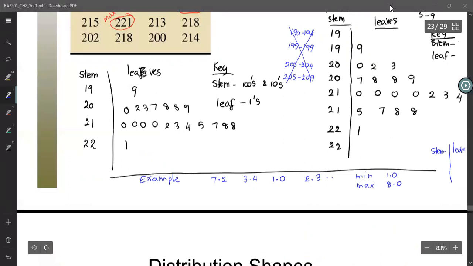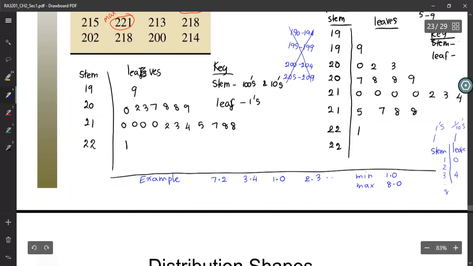Yes, you can use stems as ones and the leaves as 1/10. Yes, exactly. This is how you should do it. Your stem will be ones and leaves will be 0.1, so 1/10. So you write this as 1, 0, and there will be up to 8. So 3.5, you write it like this. You don't put the decimal point.